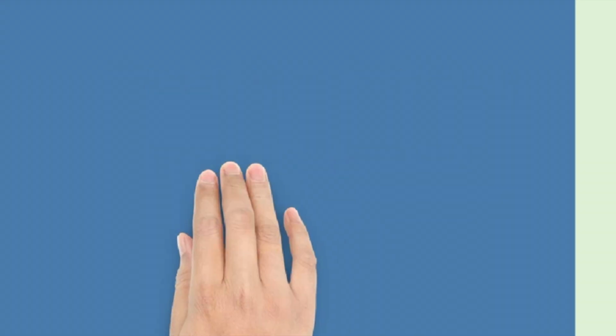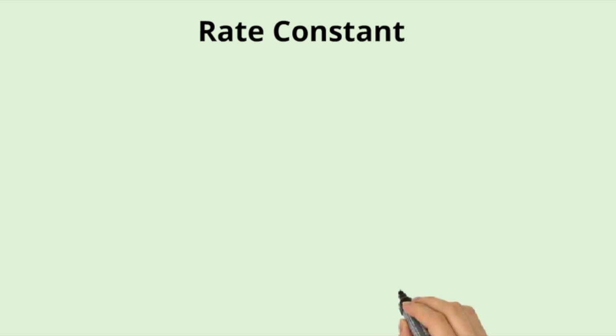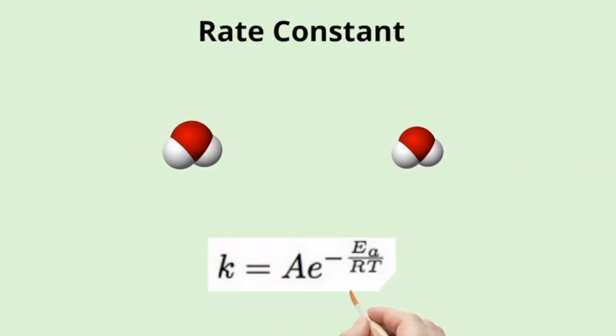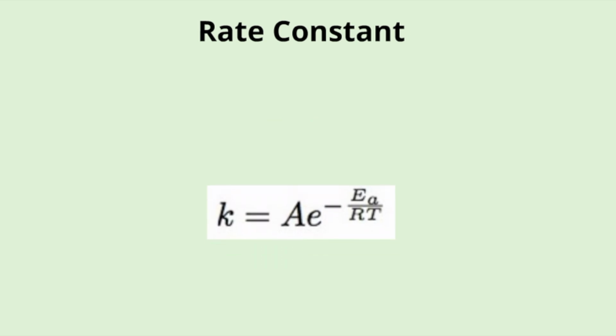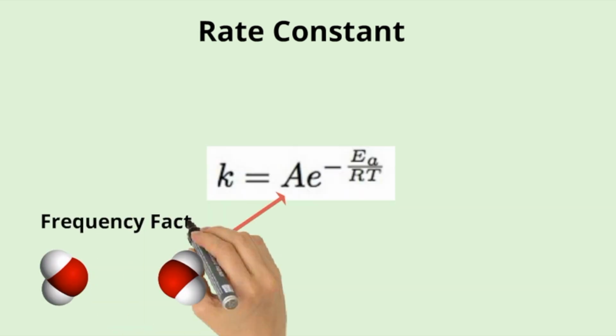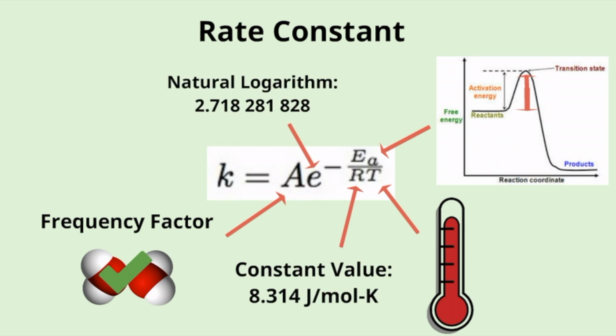The rate constant k is able to describe some of the key factors that affect the reaction rate. Seen by the Arrhenius equation, not all molecular collisions react successfully, and the rate constant is able to account for this. The value A describes the frequency at which molecules collide in the correct orientation. The activation energy, Ea, describes the energy needed for a reaction to occur, and T refers to the temperature of the system. e and R are simply constants.